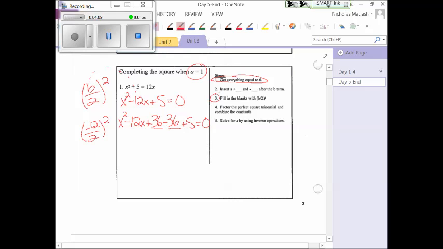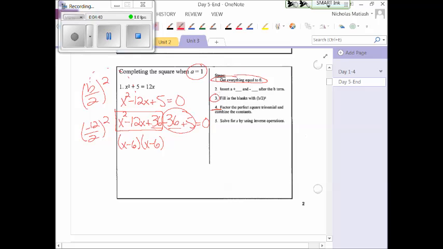Now technically, step 4 is saying factor the perfect square trinomial, meaning this chunk should be factored into 2 parentheses. I'm going to walk through the whole thing for you here, but there's a trick, a hack to get you from here pretty much to an end result. If I factored this, I would get x minus 6 and x minus 6, because negative 6 times negative 6 is positive 36, and you add them together, you get negative 12. So that would be why they factored that way.